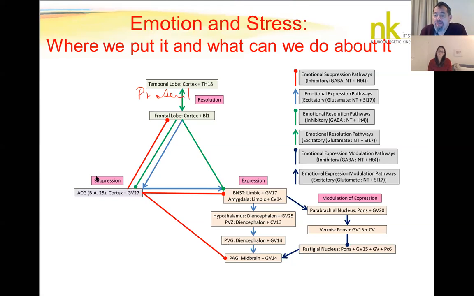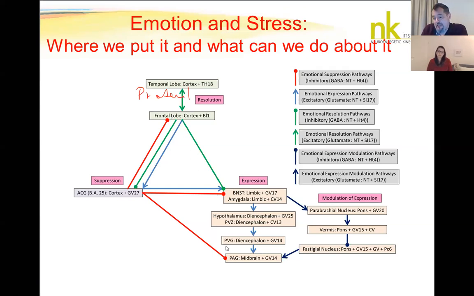Then over here in the anterior cingulate gyrus is where you can do suppression. Und hier im anterioren Gyrus cinguli, abgekürzt ACG, ist zuständig für die Unterdrückung. And that will suppress the frontal lobe, so you can't really think about it. It's like, I don't want to know about that, I'm going to suppress it, keep that from my conscious brain. Und der ist eben auch zuständig, den Frontallappen zu unterdrücken. Ich möchte gar nicht daran denken, ich will nicht darüber nachdenken.